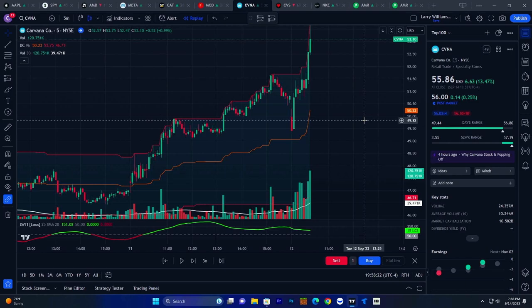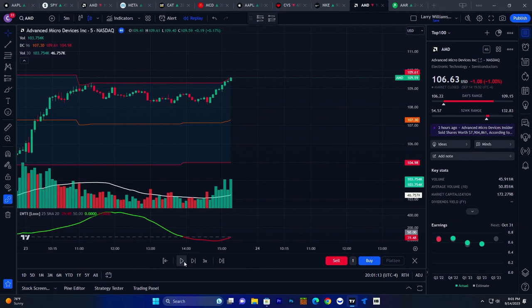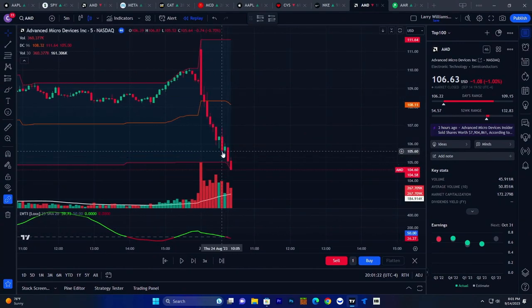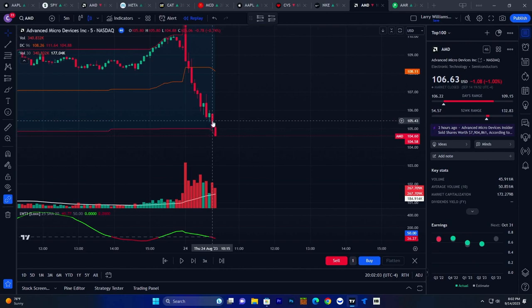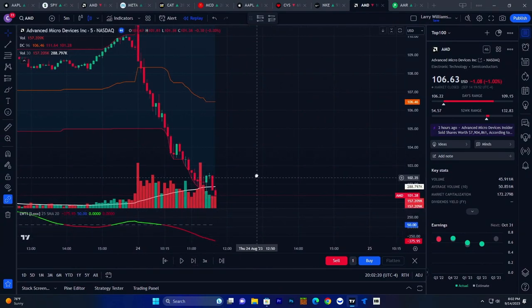If you're wondering how to enter a trade on the short side, let me show you how that works. You do not enter a short position until the bearish red candle breaks the bottom line of the Donchian Channels and pushes it down. We're sitting here waiting for a short position as we're seeing a lot of selling going on — we don't jump in just yet. You can see that the bearish candles have pushed down the Donchian Channels, two red bearish candles have broken above the moving average white line, and the green line is now turned red. Now it is time to enter the short position.